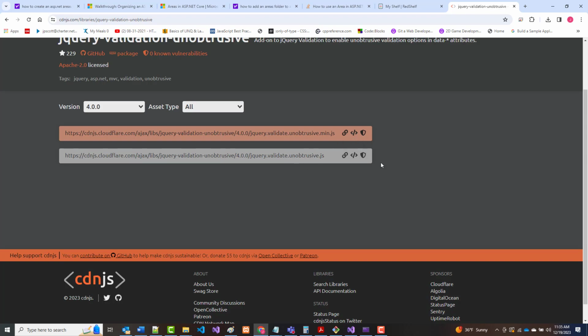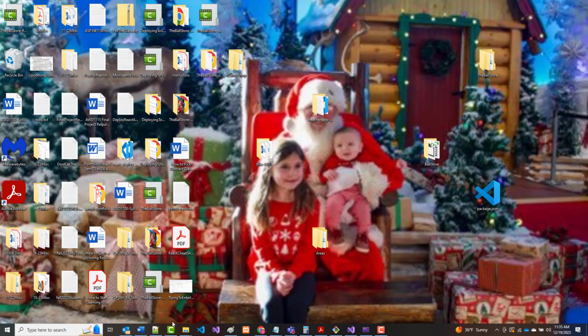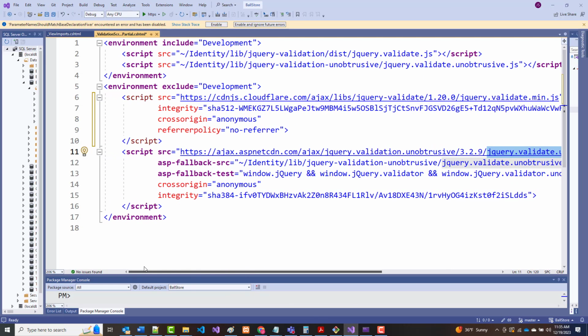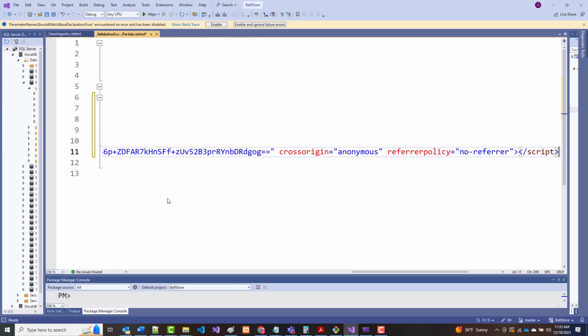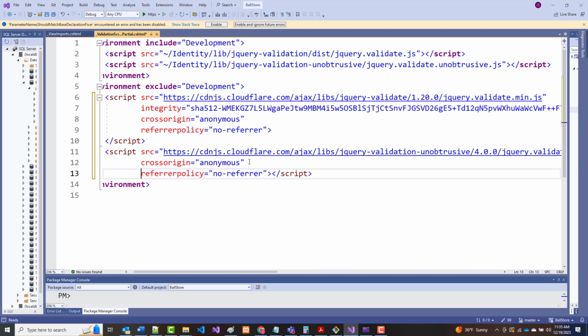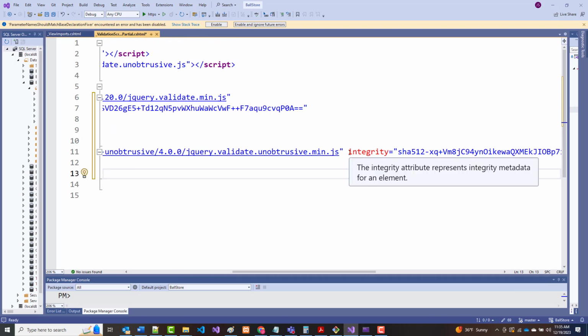So we'll grab that. And again, I'm going to take what is in here right there, and I'm going to replace it with this. Again, we'll put cross origin on its own line. We will put refer policy on its own line. And let's go up to integrity, and we'll put that on its own line.